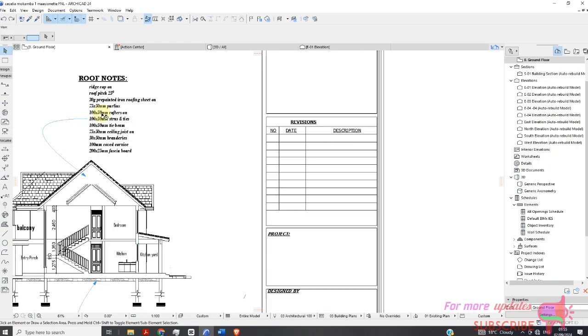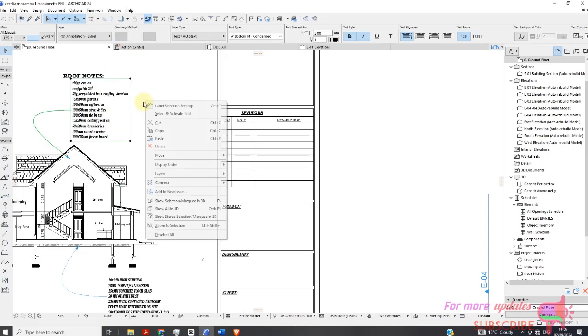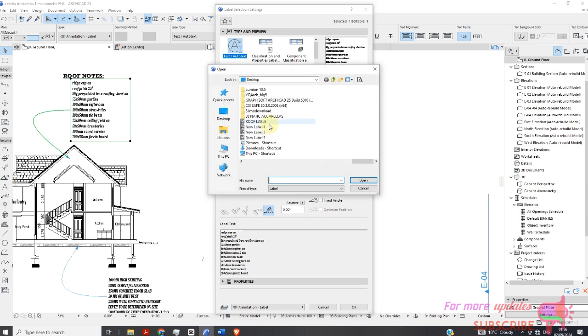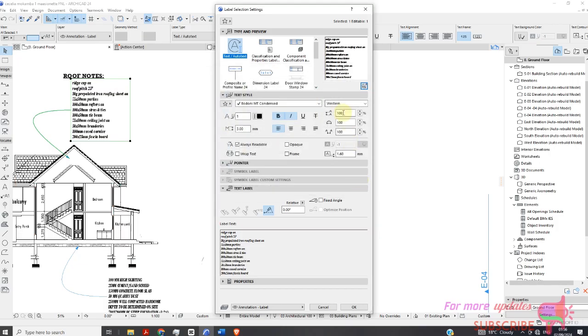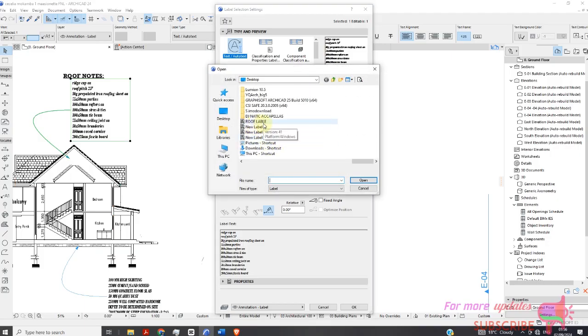If you come here, let me copy this information, or just let's see the property, label and property. You can see this is text, auto text, and you can see this one here, the information. You can see these load other labels. So you need to have other labels which you have already saved so that you can be able to load them, right? So I've created a few labels. These are my label, roof, new label 1, new label 3, and new label 4.